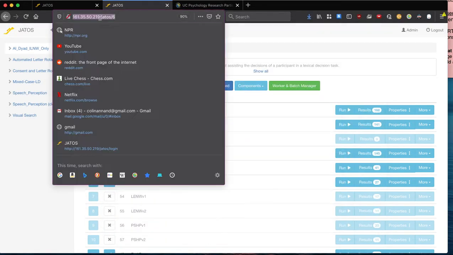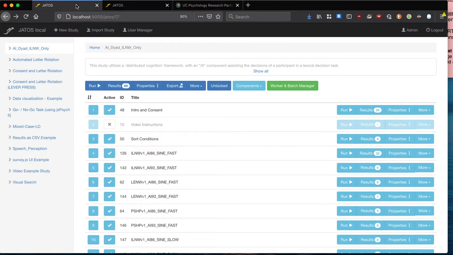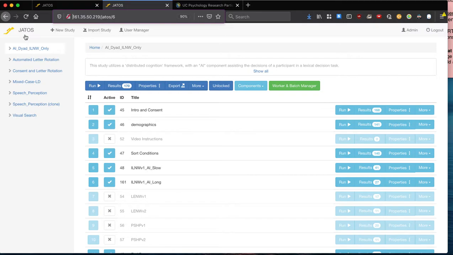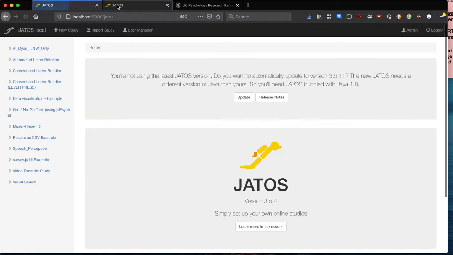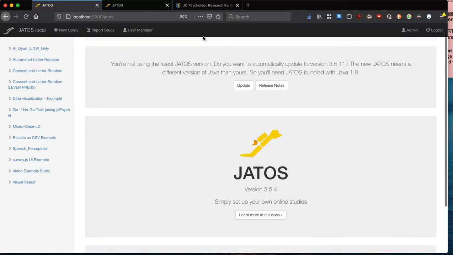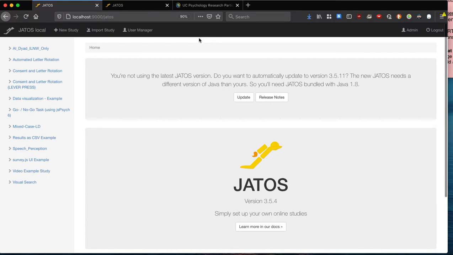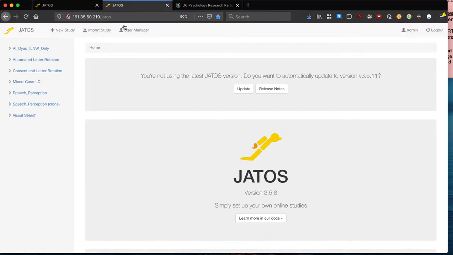And now, if we look up here, I'm in this IP address. I'm not in my local JATOS anymore. I'm in my online version. One thing, perhaps a little silly here, but you can always distinguish these because the JATOS local has a black background behind its header bar. Not the most distinctive characteristic. The online version doesn't have that, but just so you know, if you're in your local JATOS versus your online JATOS, you will see that difference, and you can use that to be aware of it.